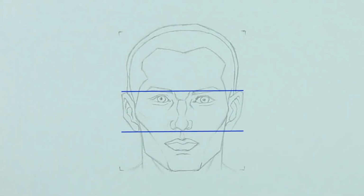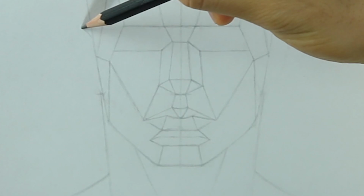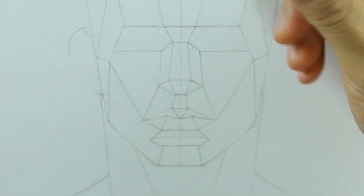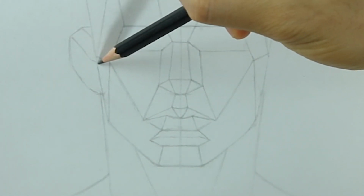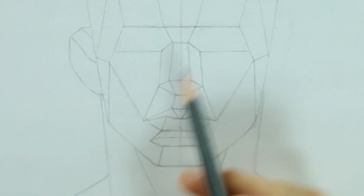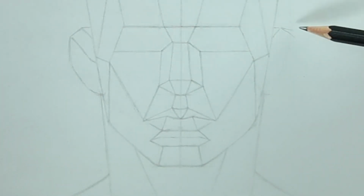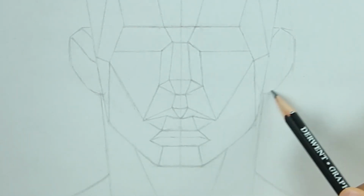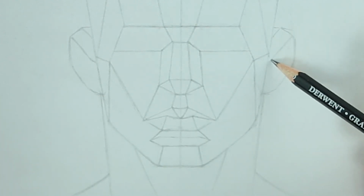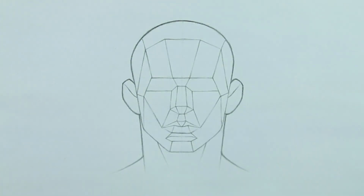Lastly, we'll draw in the ears. The ears will fit between the brow line and the bottom of the nose. We'll depict the ears with simple shapes formed with straight lines. And that's it. We're all done.